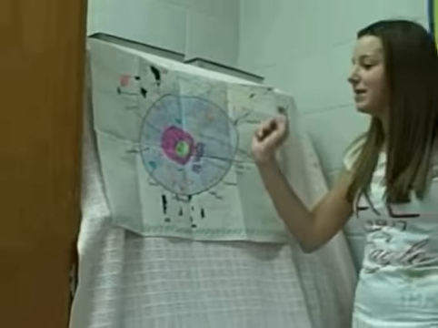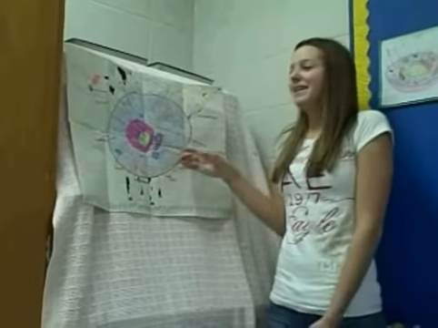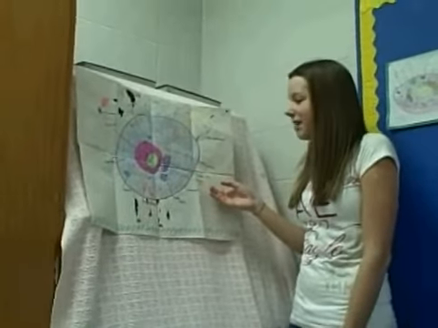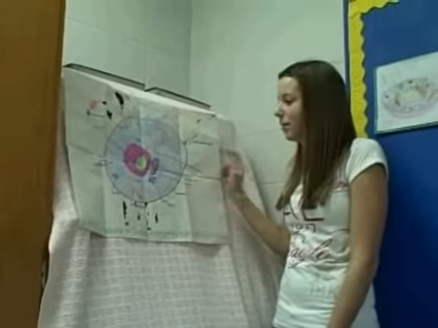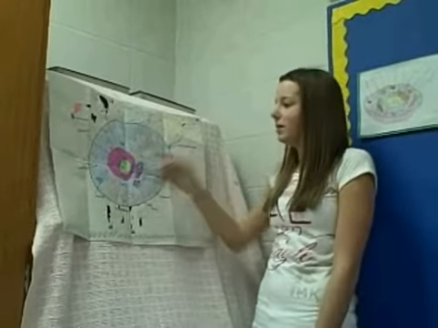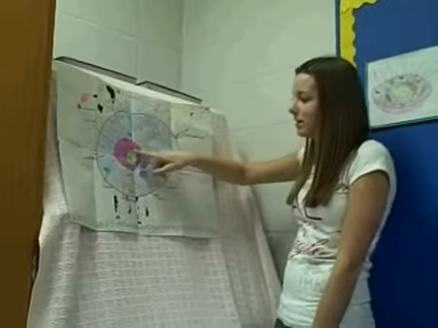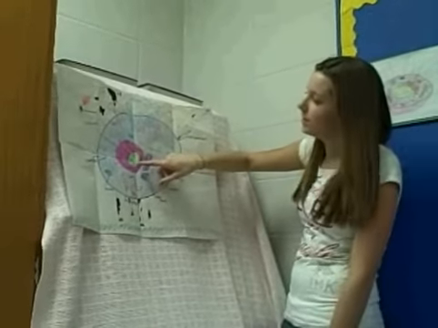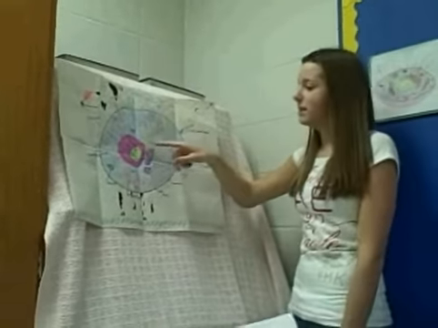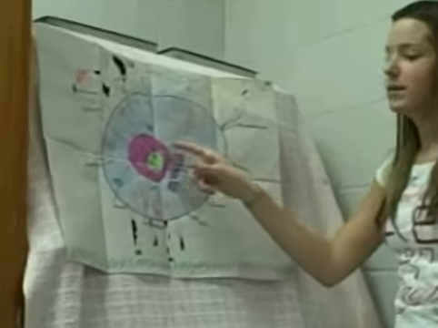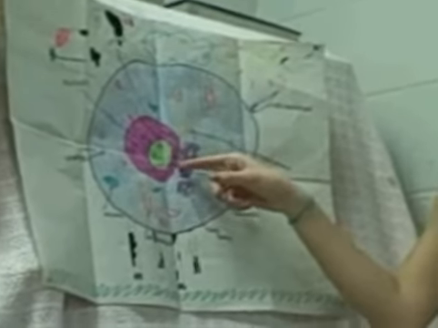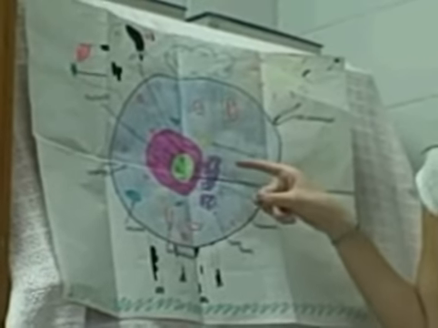And the vacuole takes all the trash and waste from the cell and takes it away. And the cytoplasm is where all of this stuff is in. It's kind of like air. The nucleolus is the green. It's in the middle part of the nucleus. And the nucleolus is like the brain, and the nucleus is like second in command, and the nucleus surrounds the nucleolus. So that is our animal cell.